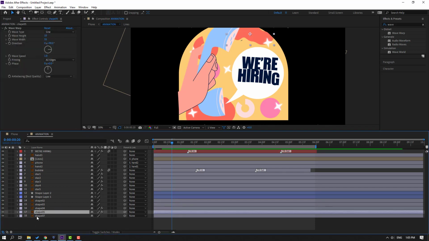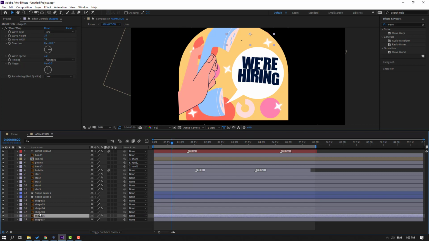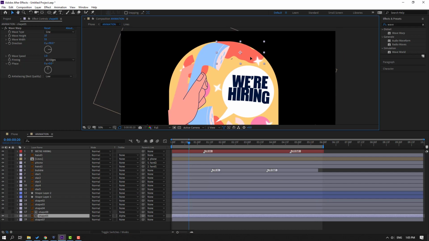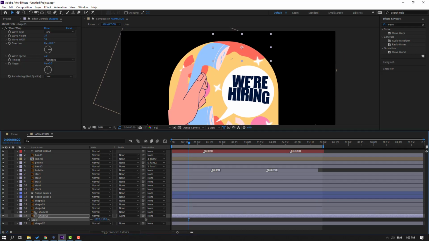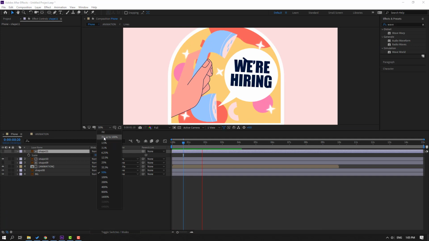Which layer? Okay, 5, and select this shape layer 7, Ctrl D, and select this shape layer 5, move inside these layers, go to click toggle switch, change none to alpha matte, and let's move to here, press S, we can change scale. Good, back to phone. Okay, nice.